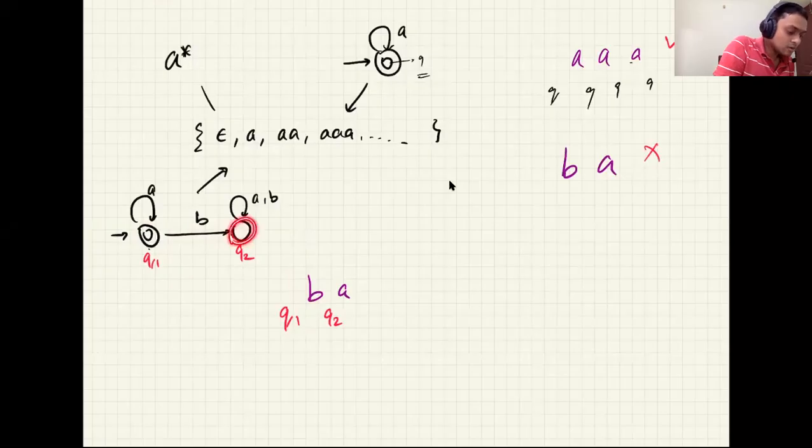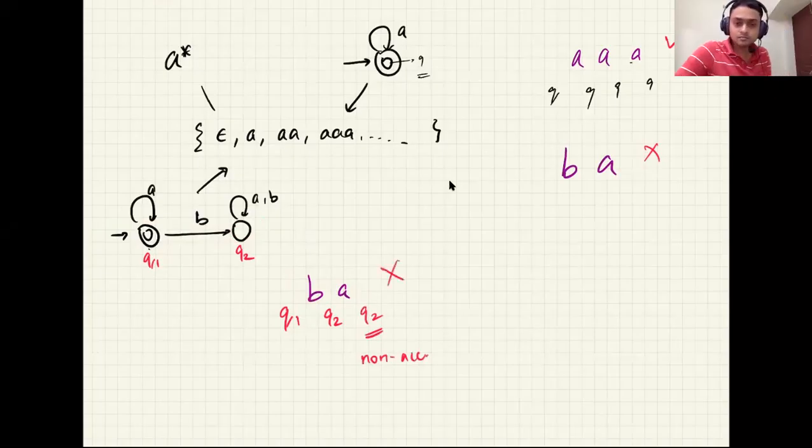Now at Q2, if I see an A, I remain in Q2. And this Q2 is a non-accepting state. So BA is rejected. On the other hand, AAA will be accepted for the same reasons.